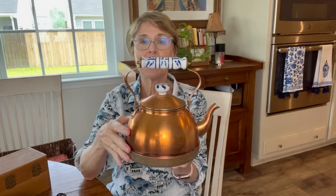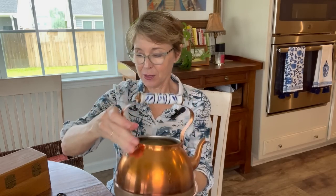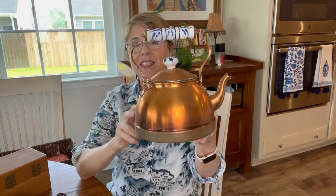Speaking of tea, let me show you some tea items I've found. One of these was on my thrifting holy grail list — I have so been wanting a copper teapot with one of these blue porcelain handles and tops, and I have never seen one at a thrift store. I was at Goodwill and I went down the aisle and didn't see anything, so I decided to take one more pass before I left. When I went back, this was sitting there on the shelf. They had to have just put it out or it certainly would have been snatched up — and believe me, I did snatch it up. The top comes off and it's really pretty clean on the inside. I absolutely love it. I will be setting this on my stove, and I can cross this off my thrifting holy grail list.